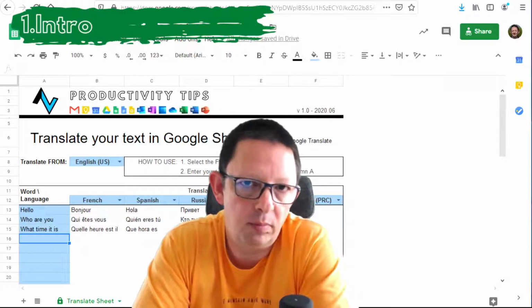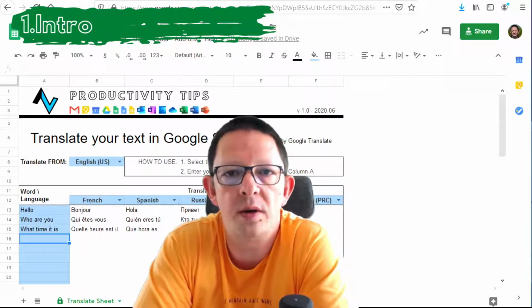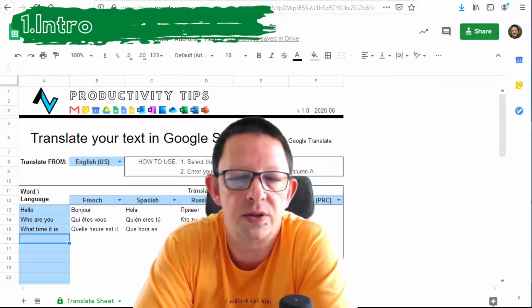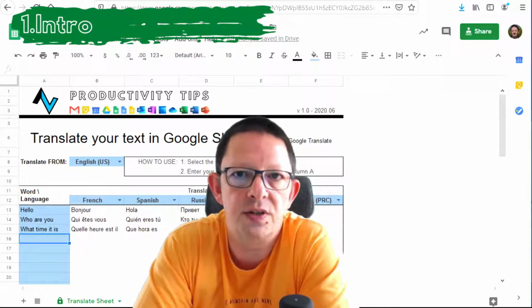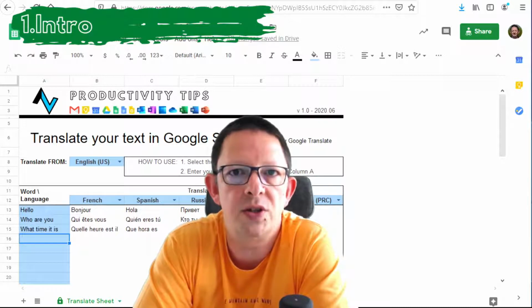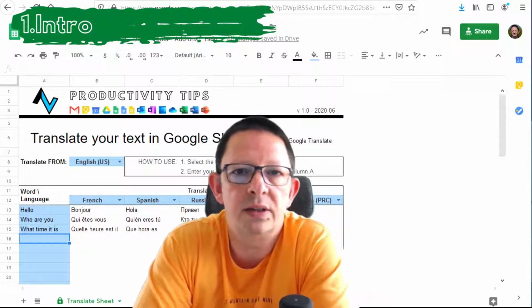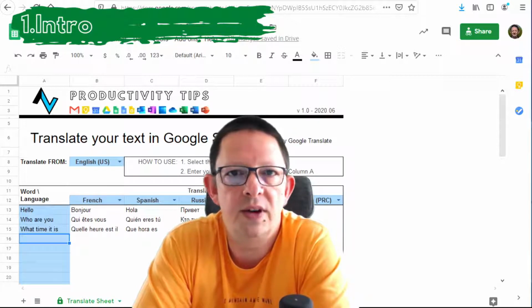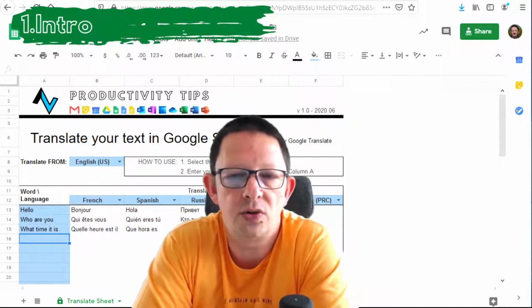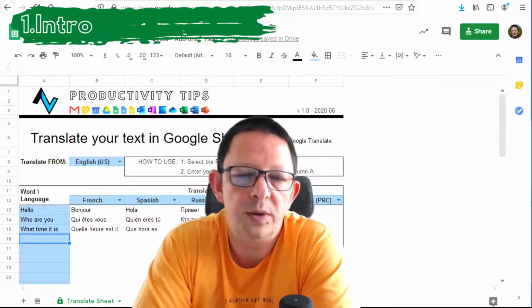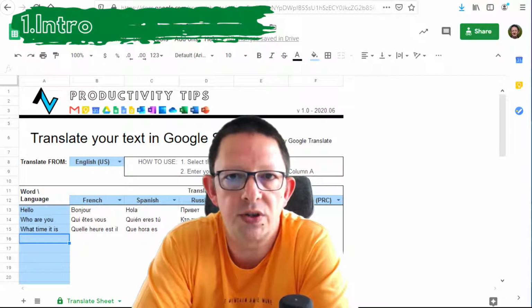You need to translate big blocks of data, and sometimes for efficiency reasons you would like to have them all grouped in one big table and translate the table at once. Or maybe you're gathering dynamic information like RSS feeds and you would like to have that information translated on the fly. Well, in this and many other cases, the use of the Google Translate app or the translate.google.com webpage are not sufficient. Stay with me in this tutorial and learn about the Google Translate function in Google Sheets.